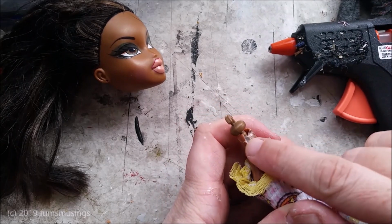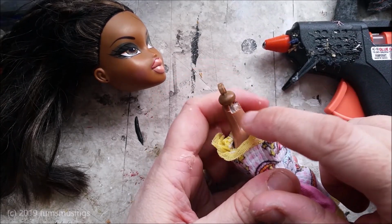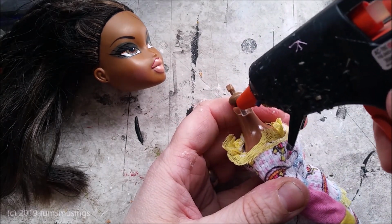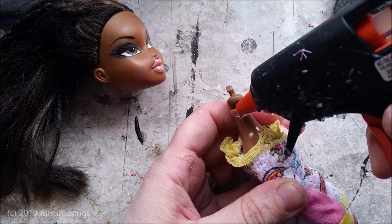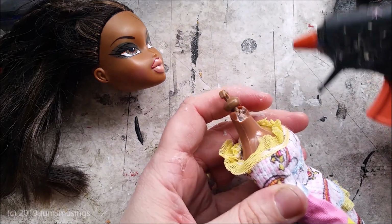So what I'm doing is I've put a little bit of hot glue in, and as it started to set I've wiggled the neck peg just to make sure I've still got full movement, and then what I've got to do now is top that up a bit. If I can get the glue to come out, that is. So what I do is I just put a blob on.